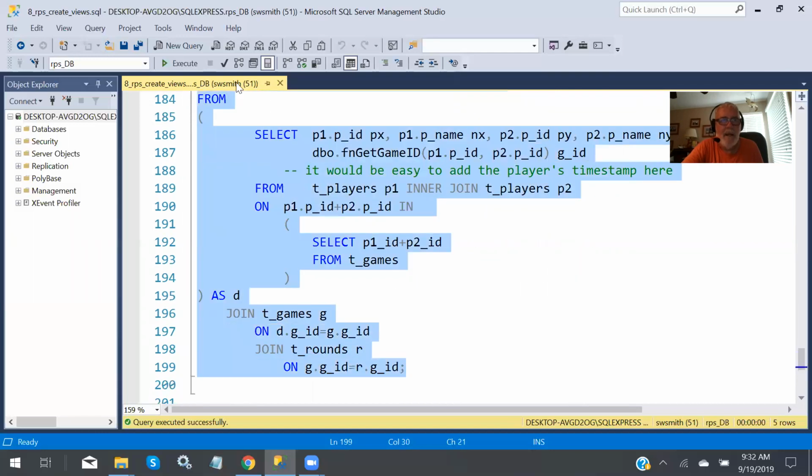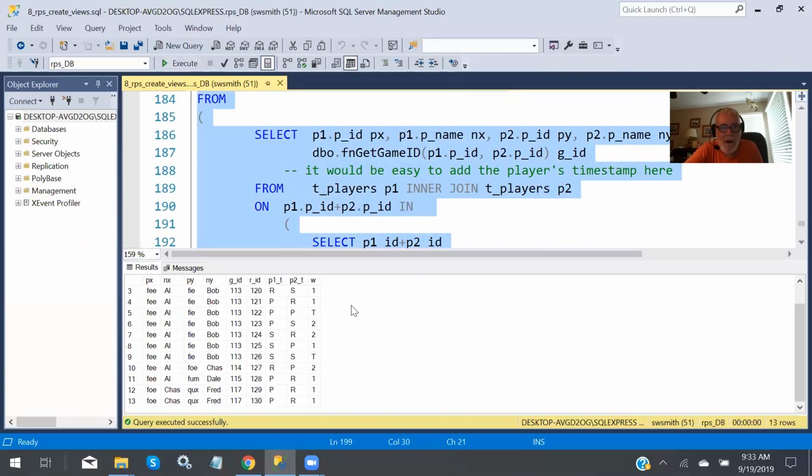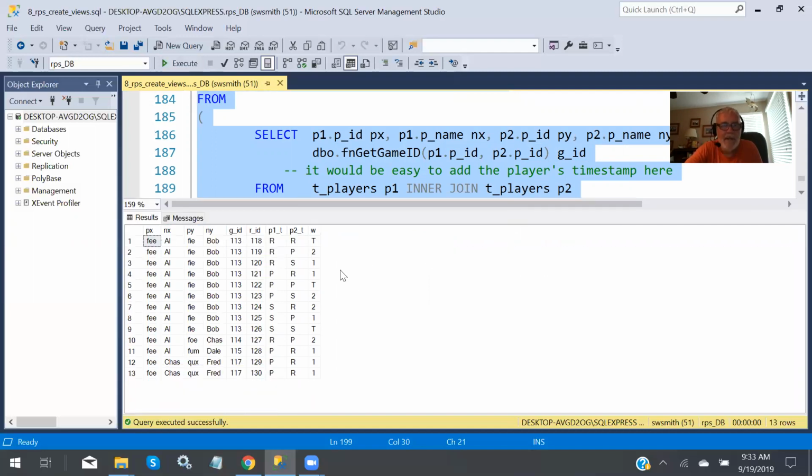And now when I execute this, I see all of my data. And now I'm ready to create a view out of that. So every time I want to run this report for my management, I just go to that view, select everything, copy, paste it. And you know what I do with it when I do a report? I take it over to Excel, drop it into Excel and format it.